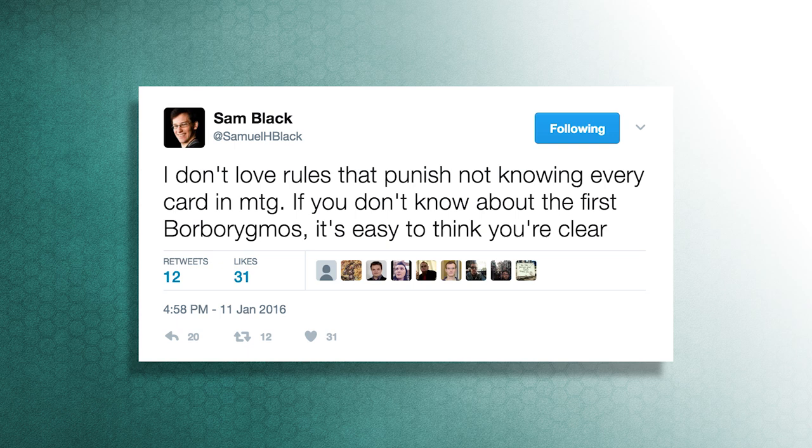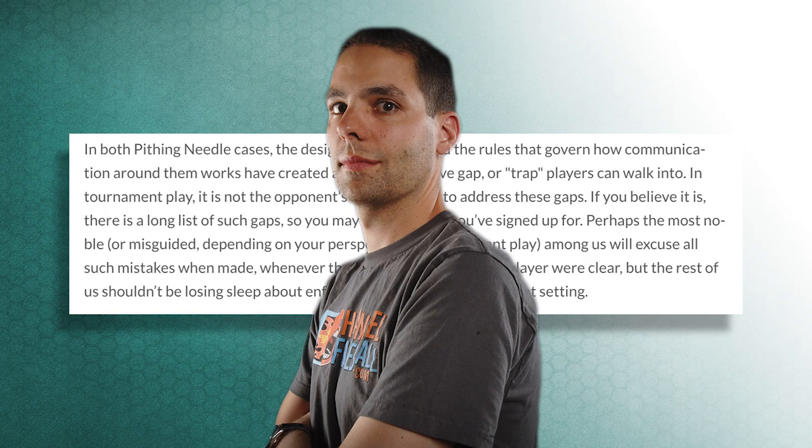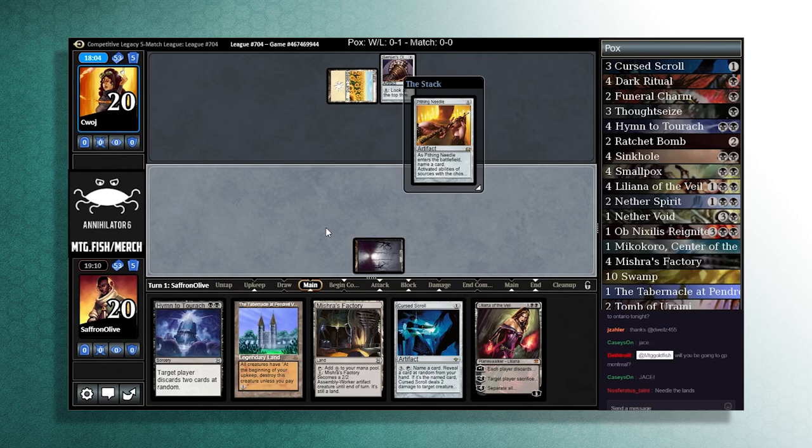This caused a controversy regarding rules lawyering. The majority of players argued in favor of Carpenter — both players understood his intentions, and this corner case could only happen because of the naming conventions of the legendary creature. Matt Sperling, on the other hand, took Bob's side and posited that your opponent is not responsible for remembering the game rules for you. What's trickiest about this situation is the rules regarding naming. Technically speaking, you can name any card with Pithing Needle, but that doesn't mean it will have its desired effect. Longtime veterans of MTGO know this all too well, and have named Pithing Needle with Pithing Needle by accident.